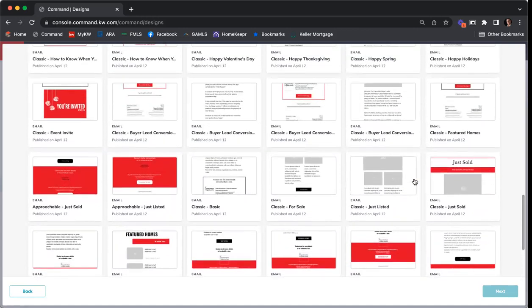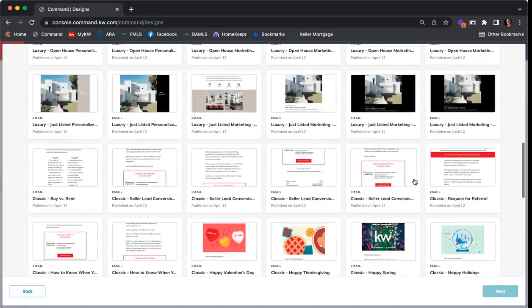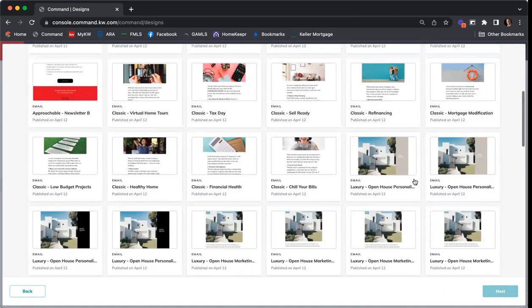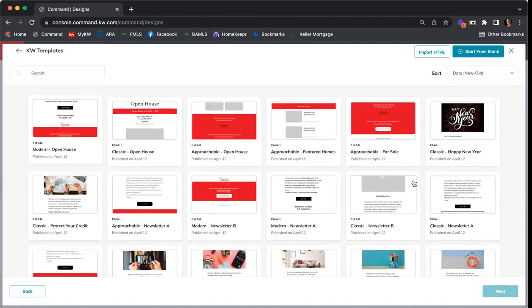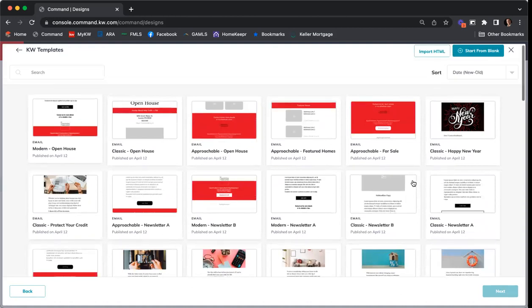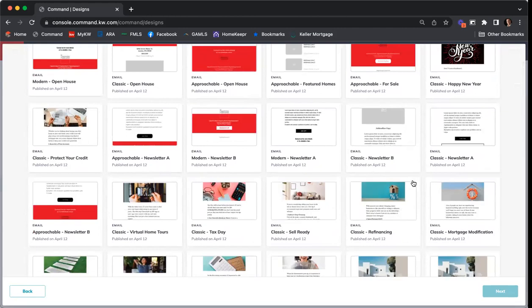If for whatever reason you don't like any of these email templates, that is a-okay. We will walk through how to create an email from scratch as well. So for this morning, we'll start with the easiest example, an email that's already pre-written. For our second example, we'll go through updating an email template with a listing or maybe an open house. And then our third example, we'll walk through creating an email from scratch.